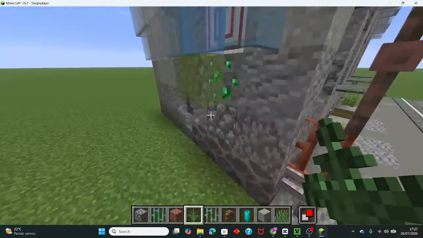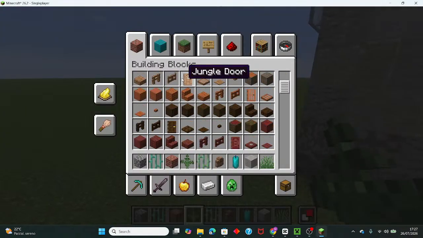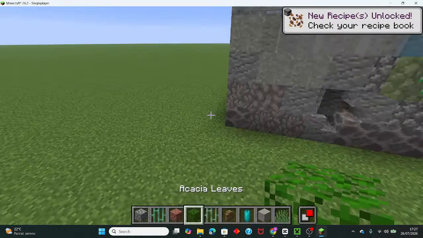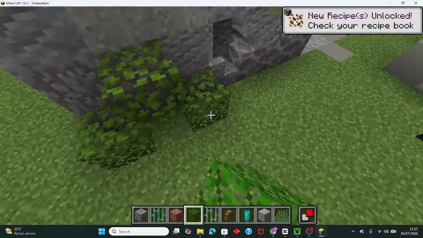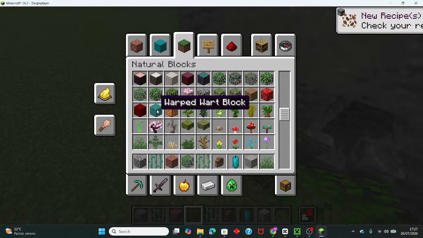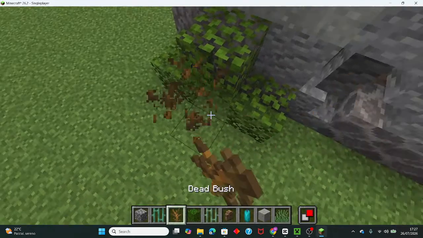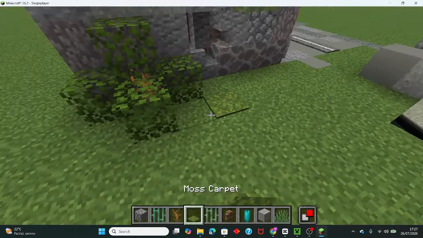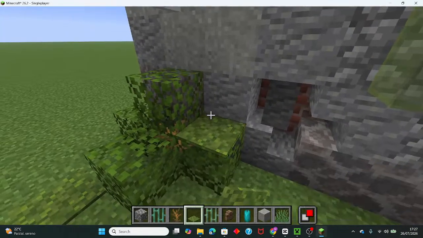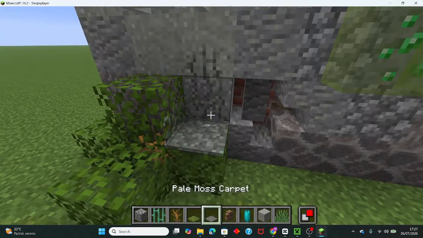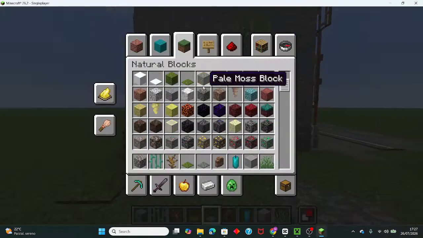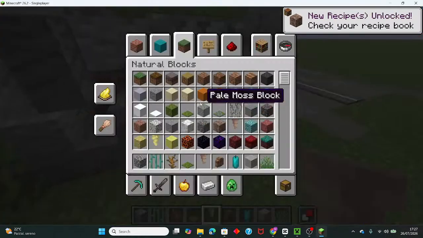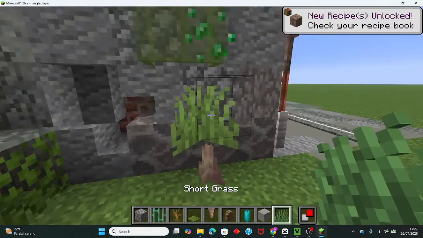On this side, I just want to add a quick bit of bushes. And we can also just add this as if it's like a tree trying to grow.